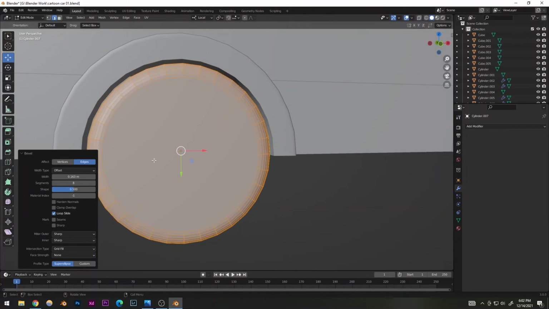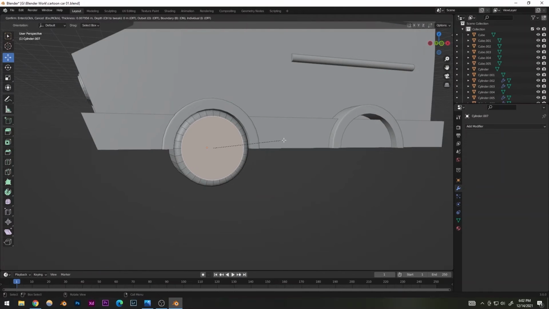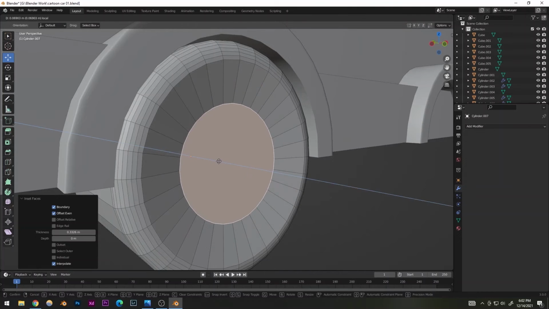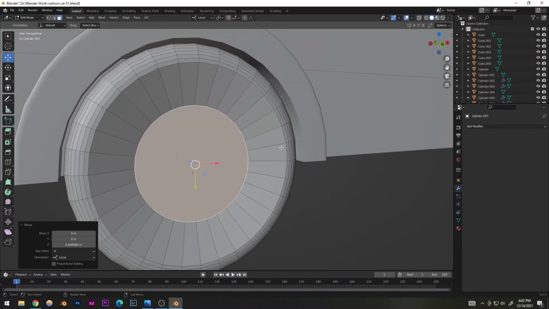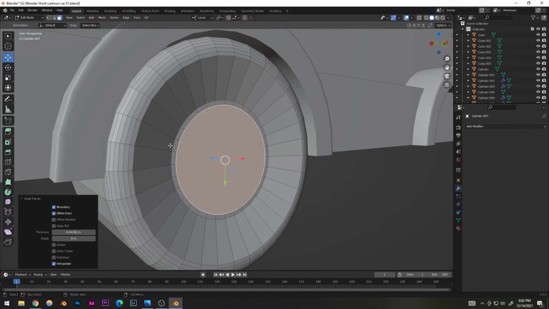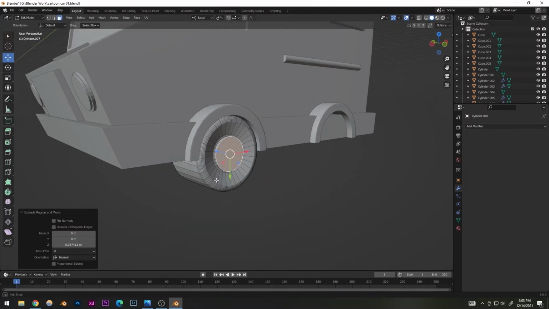Perfect. And now what I'm going to do is I'm going to be selecting this inner face, and then I'm going to be insetting it. So just press I and inset it. And next, what we're going to be doing is that we are going to be moving this in slightly, and then we are going to be insetting it once again. Now this is getting a little advanced, however, just don't worry if you don't understand this fully. And what I just did, it was that I just used inset, and we are going to be using extrude now. So just press extrude E, something like that.